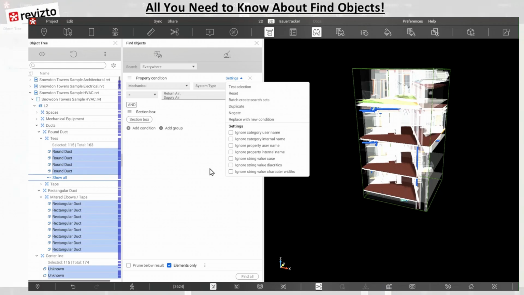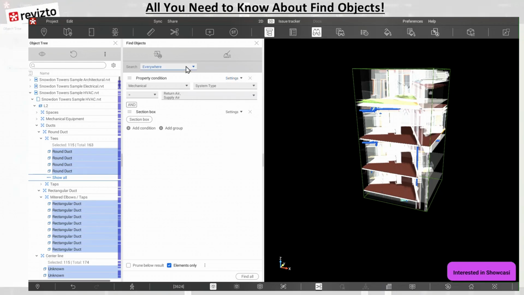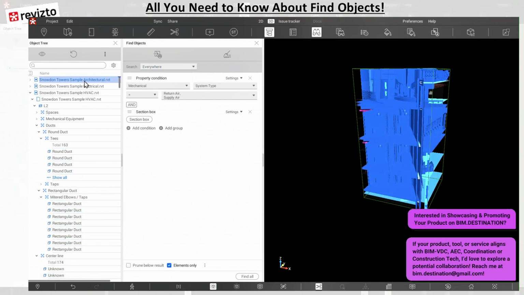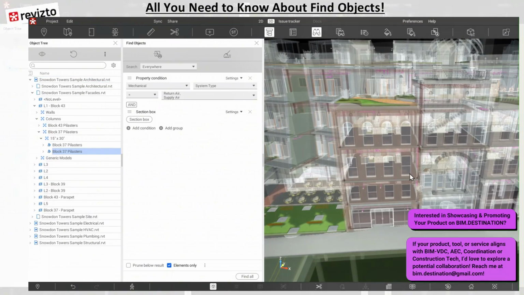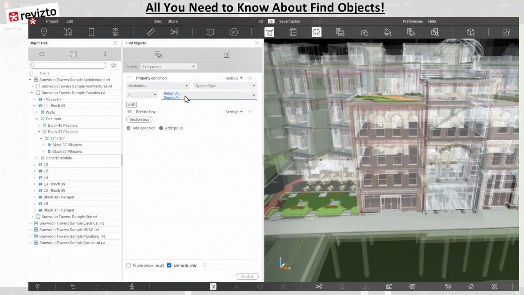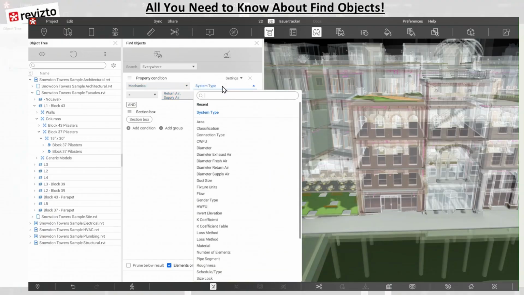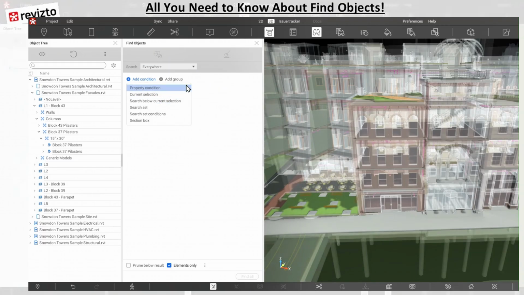The only thing that you need to understand is to make sure you search everywhere, or you want to go to a specific model. Let's say if you only want to select architectural, you can do that. And then basically, let me just get off this mode. And also, if you don't know what to look for, you can come to these properties. So if I start here again, properties, come to the select properties, not the category. If you don't know what to look for, you can easily just type whatever you need, right?